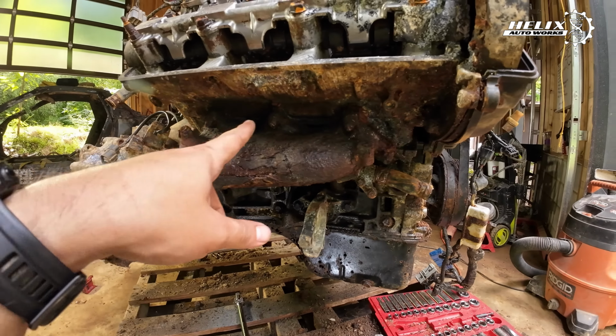Yeah, so we're gonna cut a couple of them, slide this off. We're gonna have a little stud sticking out from the block. We're gonna put some heat and remove that, and that should clear this end and give us some room to remove that bolt, split the transmission from the block.